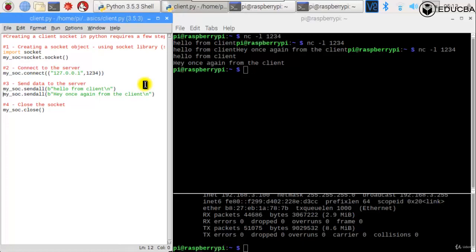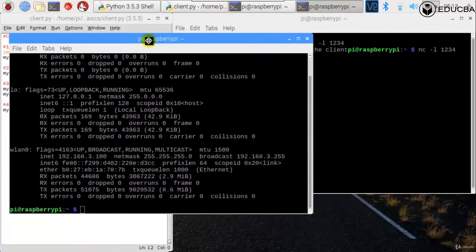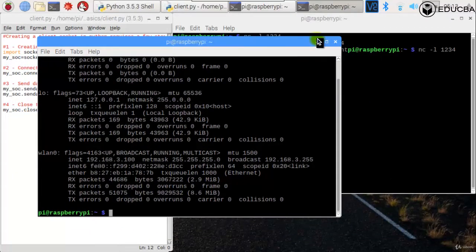So we have just seen how to create a particular client using Python. Now we're going to check out how to create a server using Python. All right. Let's say, how do I get a server using Python? Now, what I'm going to do is write my Python code line by line so that you are able to visualize it very well, how things work in Python.